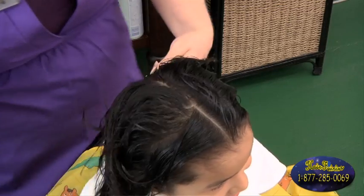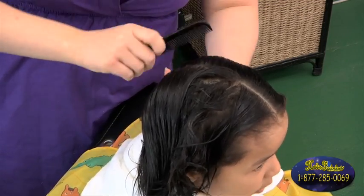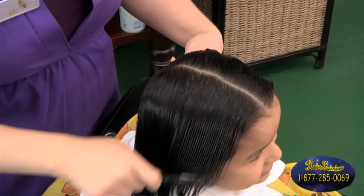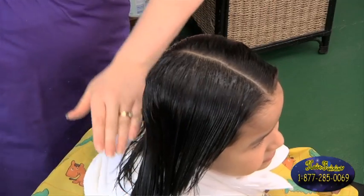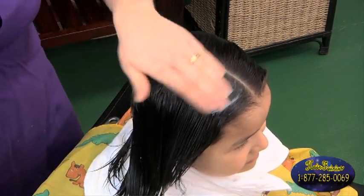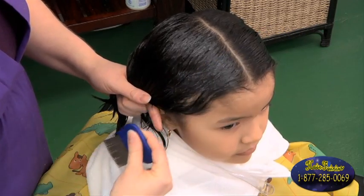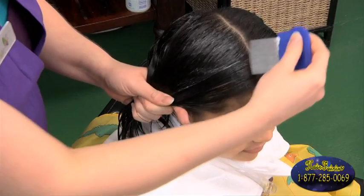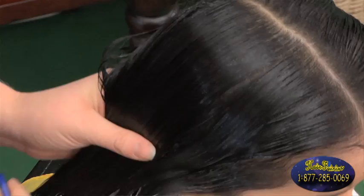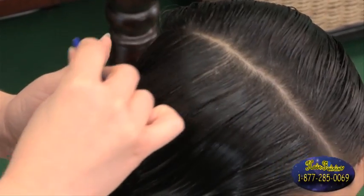Now we're parting the hair down the middle, making sure we have even amounts on both sides — almost as though you were going to put the hair in two pigtails. Comb the hair all the way flat, taking it from the part all the way down to the ears. Once that's done, apply more water and a little bit of cream. Always stay very flat to the scalp. Take it from the part all the way down and through the hair strand, making sure you get every part of the head. At this point it should be lightening up a little bit, so you won't find as many as in the first two sections. Once finishing the right side, do the same exact thing on the left side.